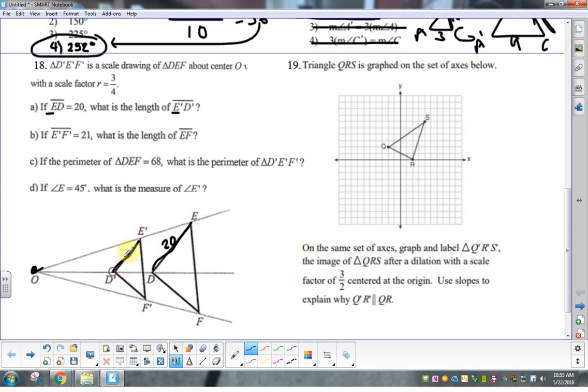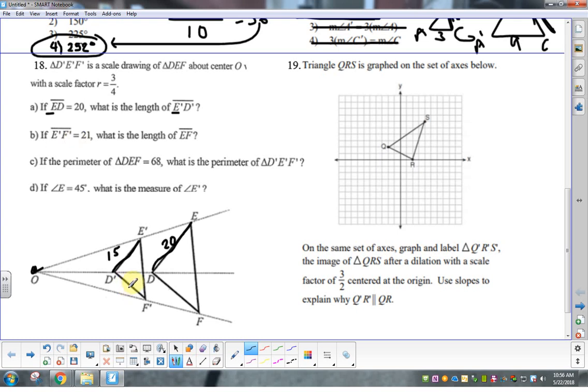This is going to be the same thing because we're talking about the lengths of the triangles, and that was dilated. We're not talking about the lengths of like OE prime. That's something a little bit different. So 20 times 3/4, you would just use your calculator to do that. And remember, with dilation, all you're doing is multiplying. Even if it's a fraction, don't get thrown off. And it gives you 15. That should make sense because we're getting smaller. 3/4 is like 0.75, right? It's going to be smaller. So we get 15 for that answer.